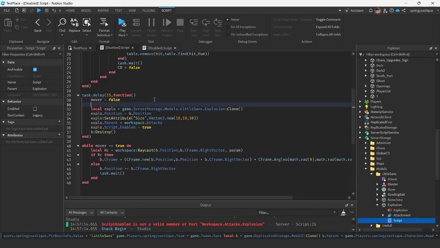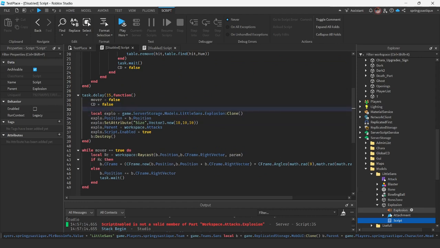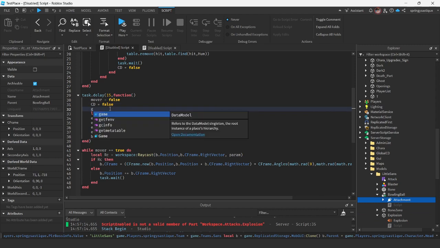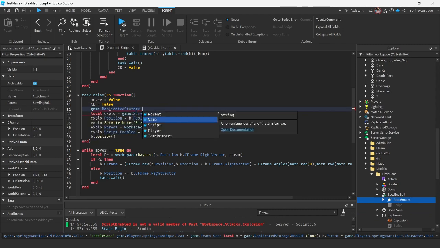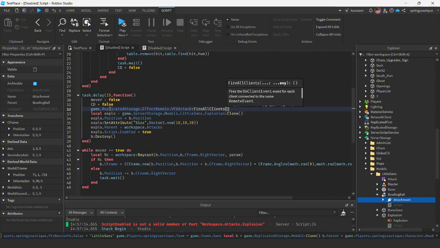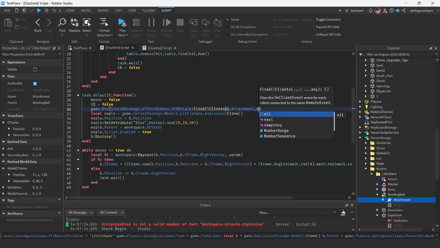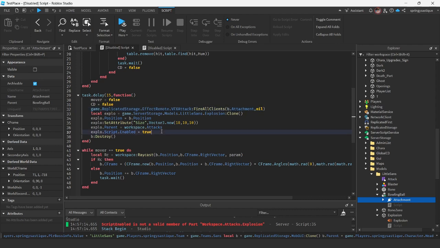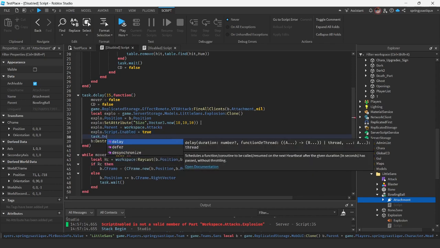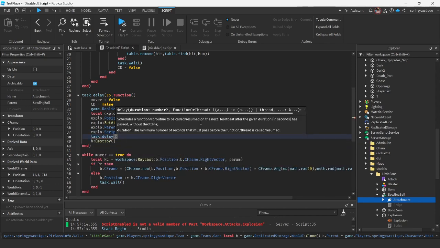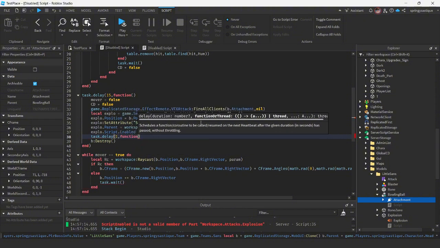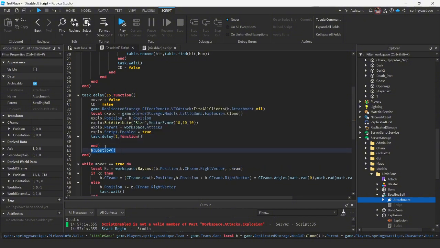So now that I have my VFX, I'll just put the script that I use for spawning VFX, which uses some remote event. And then I also put a task.delay function to destroy the ball, because if you destroy the ball but the VFX aren't done, the VFX also disappear, which is not what we want. We want the VFX to still finish their full time of life and not just despawn mid-usage.